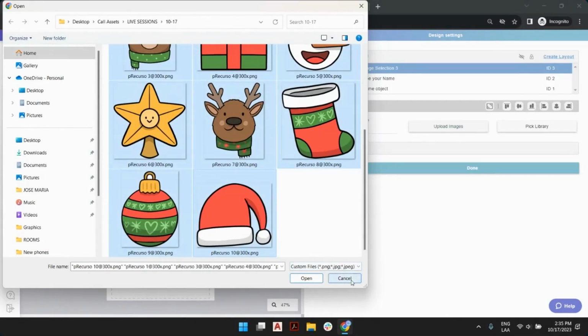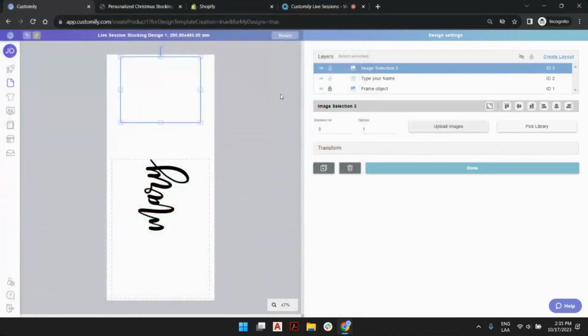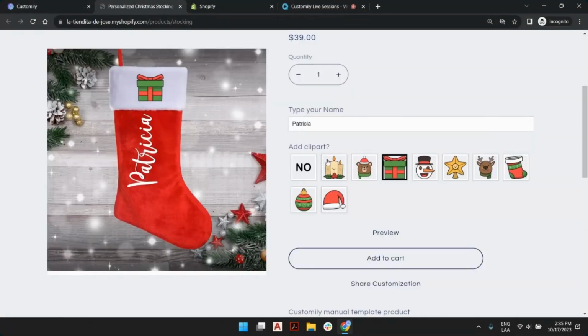What if I want actually the chance for no clipart? Remember, in our example, there's a no clipart option that is actually not showing anything. The trick here is to keep the first option empty. So there's a chance for no clipart, and the rest will be the rest. So 1 will be empty, and 2 will have the candle, 3, 4, 5, 6, and so on.